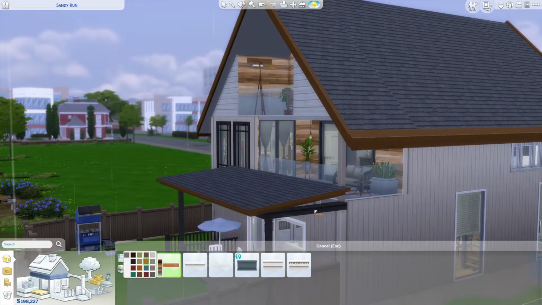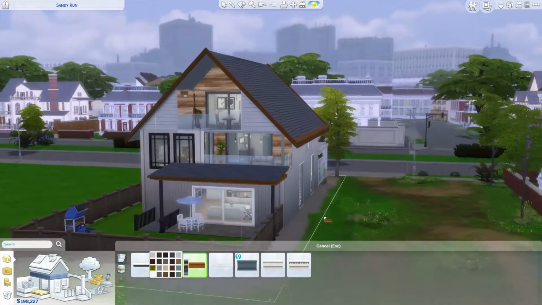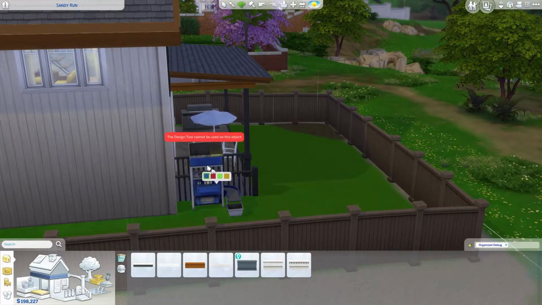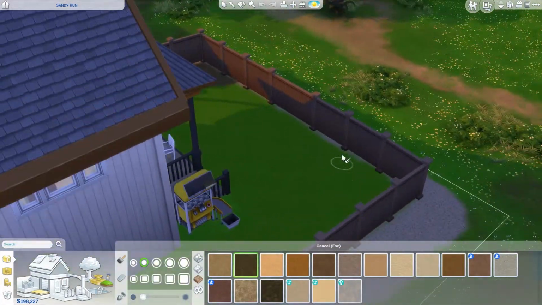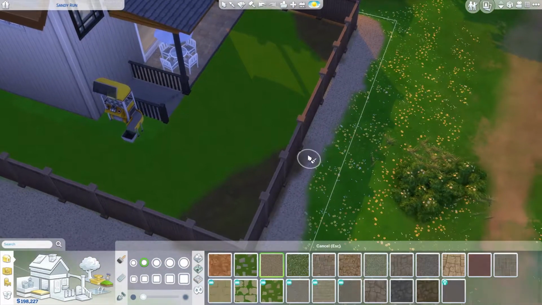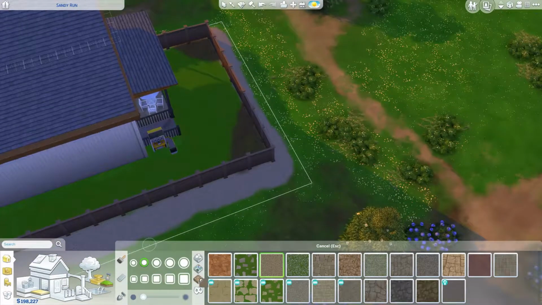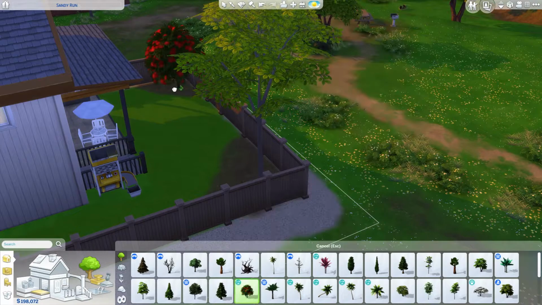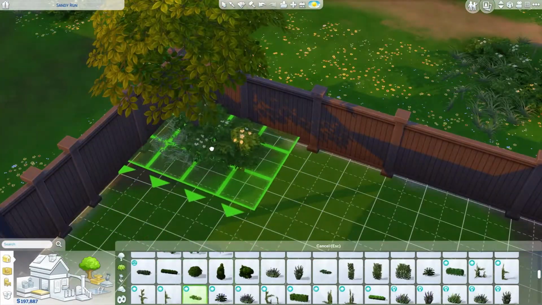I don't know how to do this better. If I had the platform too, which I didn't have when I was building this, I have it now though, because the game has already updated now that I'm recording this voiceover. I would have probably added a platform instead of an actual roof. I don't know, but the roof looks good. The slanted thing looks good, but who knows.